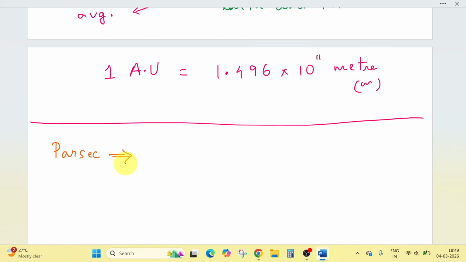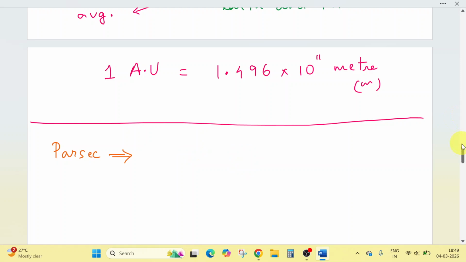Although you don't need these things in future, these are of no value because all these things are obsolete. For celestial bodies you only use light year, and for non-celestial bodies, meaning our earthly bodies, we use meter, kilometer, and for smaller we use micron, nanometer. These are the few units which we use.